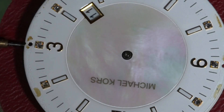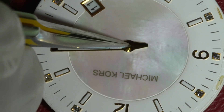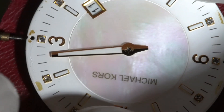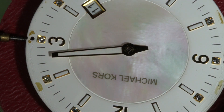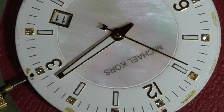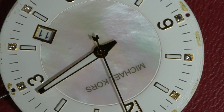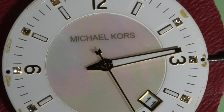And we will insert the battery. And we will put the minute hand. I'll put it to any position just to see if it will move, because before it was not moving. At the same time I want to see if the watch is running, so I will put the second hand over here. Yes, the watch is running. And let's see if the minute hand will advance. Yes, I can see it — the minute hand is moving.